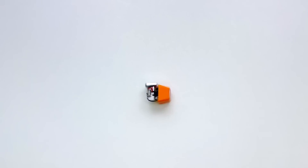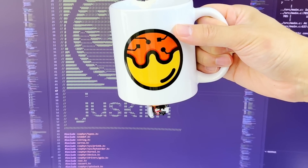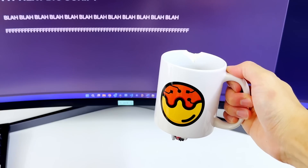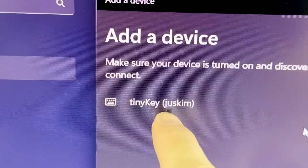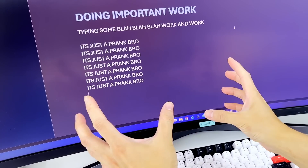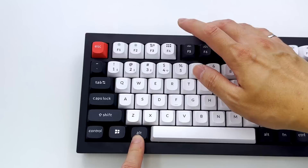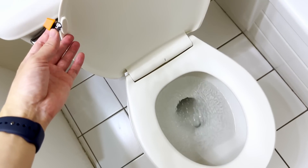Now it's time for the fun part, where we actually get to use our new tiny creation. For the first test, let's turn ordinary objects into a keyboard. Looking at this, you may think it's a regular coffee mug, but if you look closely at the cup, you can see that there's actually a crack at the top. I've attached our wireless keyboard onto it. So now, whenever you drink your coffee, you can also work at the same time to increase your overall efficiency. This brings us to the next use case — you can remotely prank people using it. Imagine you're in a library, and you pair the keyboard with a random computer. After some unsuspecting stranger starts typing up a work document, with a press of a button, you can mess around with what they're typing. Now the last example is something really useful: because this keyboard can be programmed to type any combination of keys, including special keys like shift, tab, and control, you can easily access shortcuts for any software you're using. One prime example is quickly hiding whatever was on your browser using a single button — from pretty much anywhere in your home.